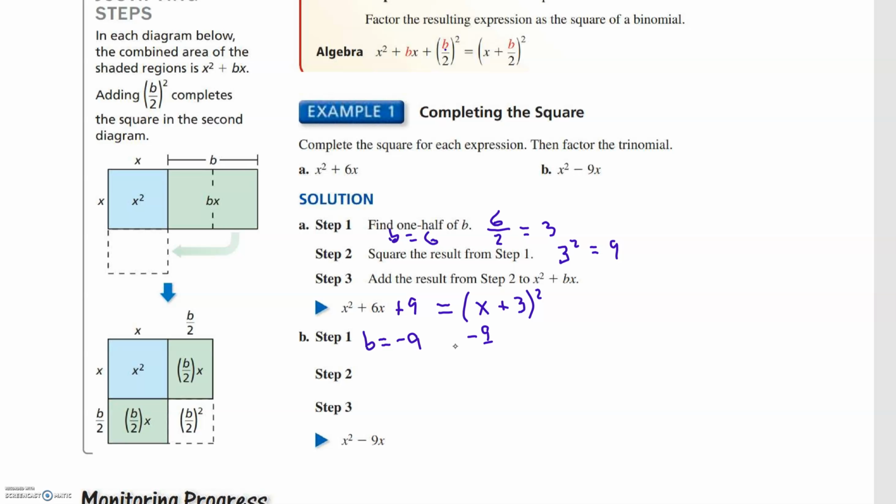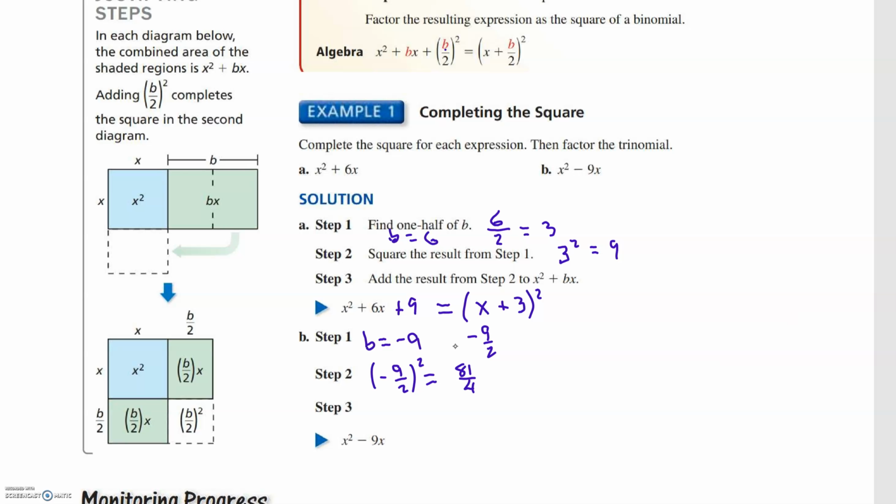So we're going to do half of negative 9. So negative 9 over 2, or 1/2 of negative 9, right? Then we're going to square that. Negative times negative is positive. 9 times 9 is 81, and 2 times 2 is 4. So square the numerator and square the denominator. Negative went away because a negative to a second power is a positive. Negative 9/2 times negative 9/2 is a positive. 9 times 9 is 81. 2 times 2 is 4. Okay? Fraction multiplication. Multiply numerators, multiply denominators. That's how it works.